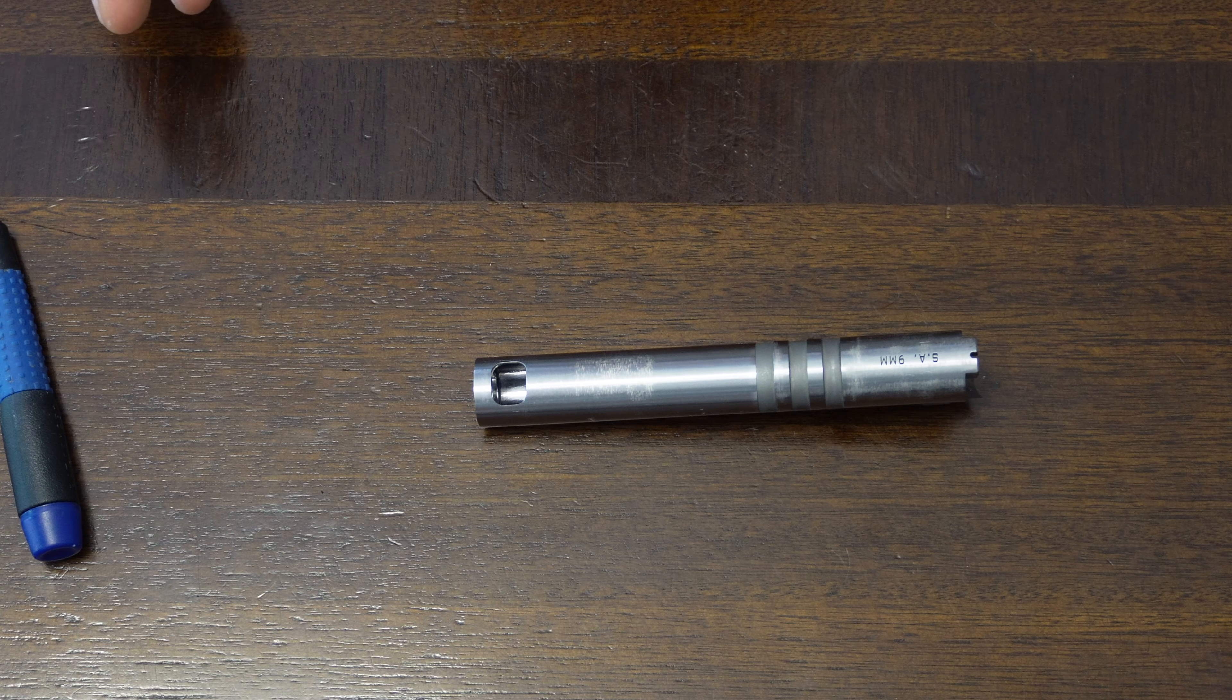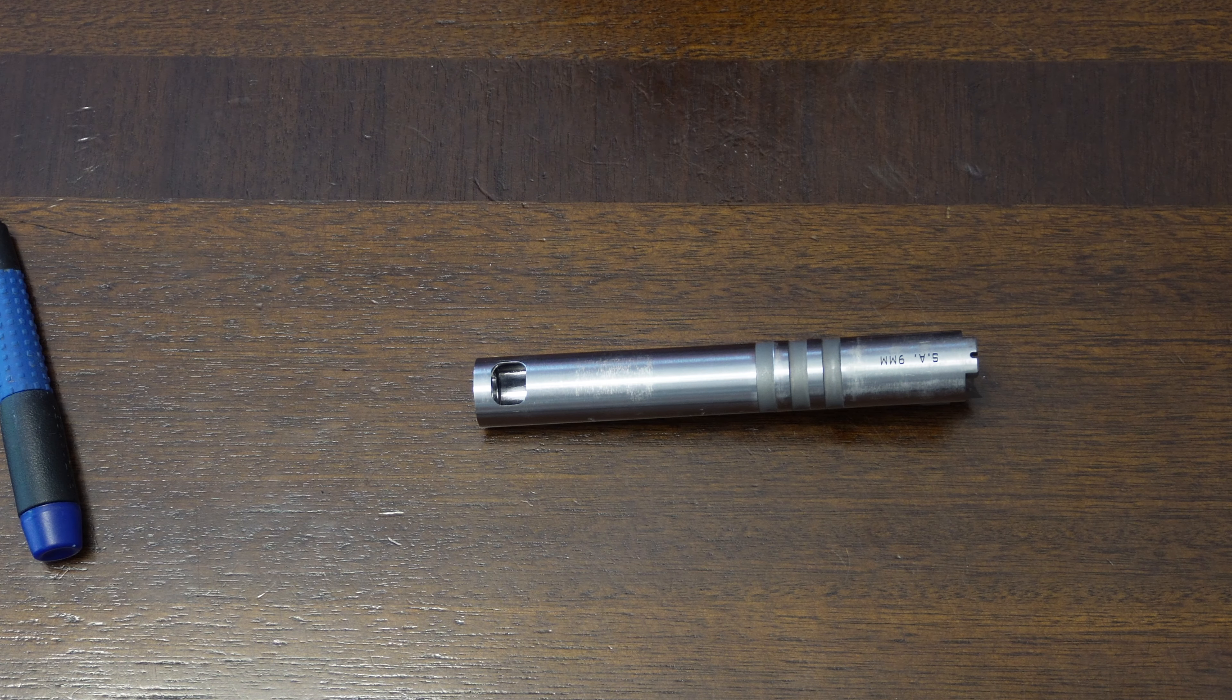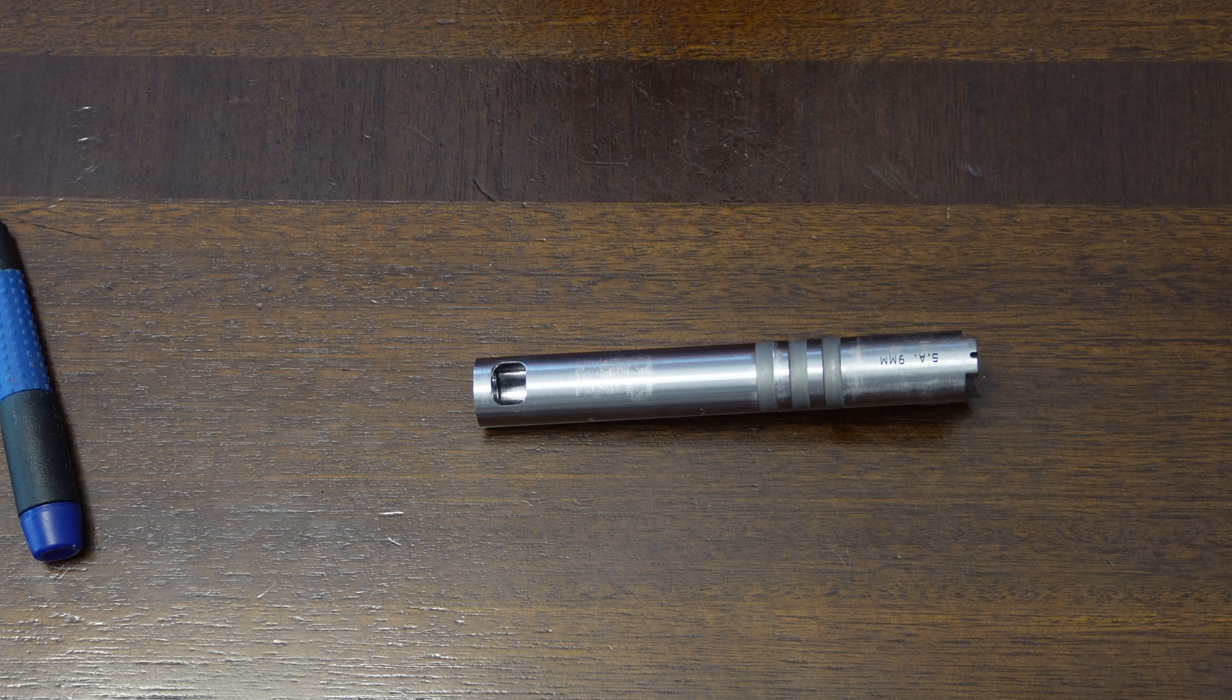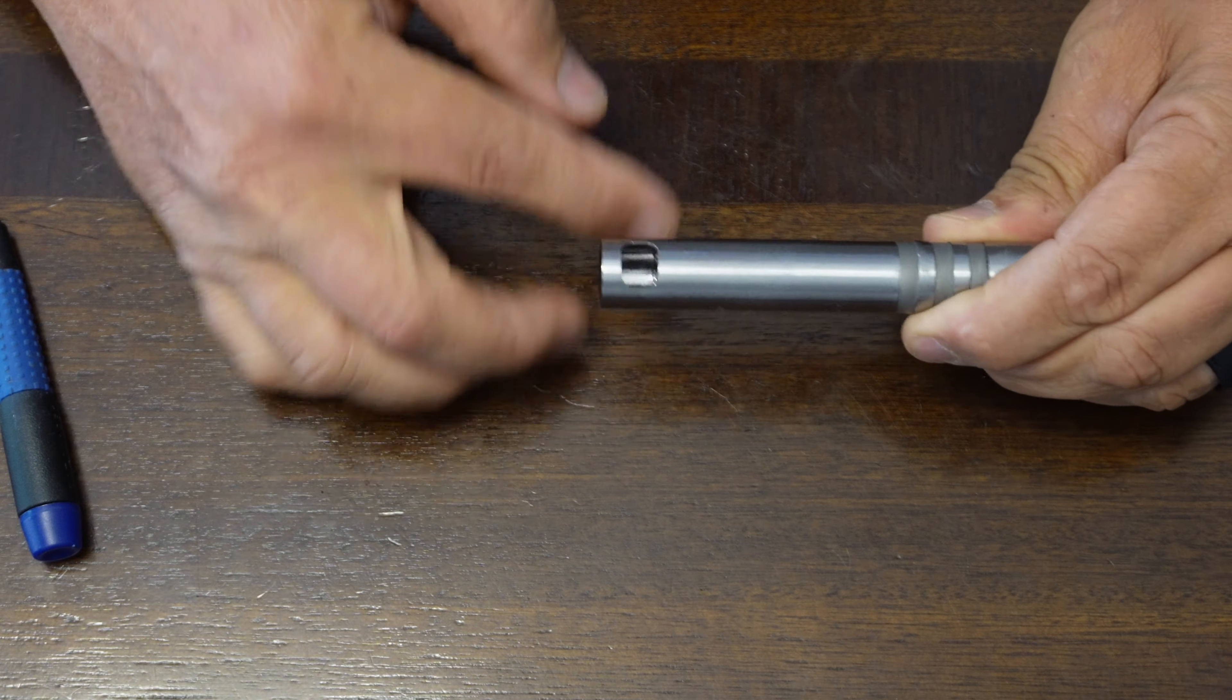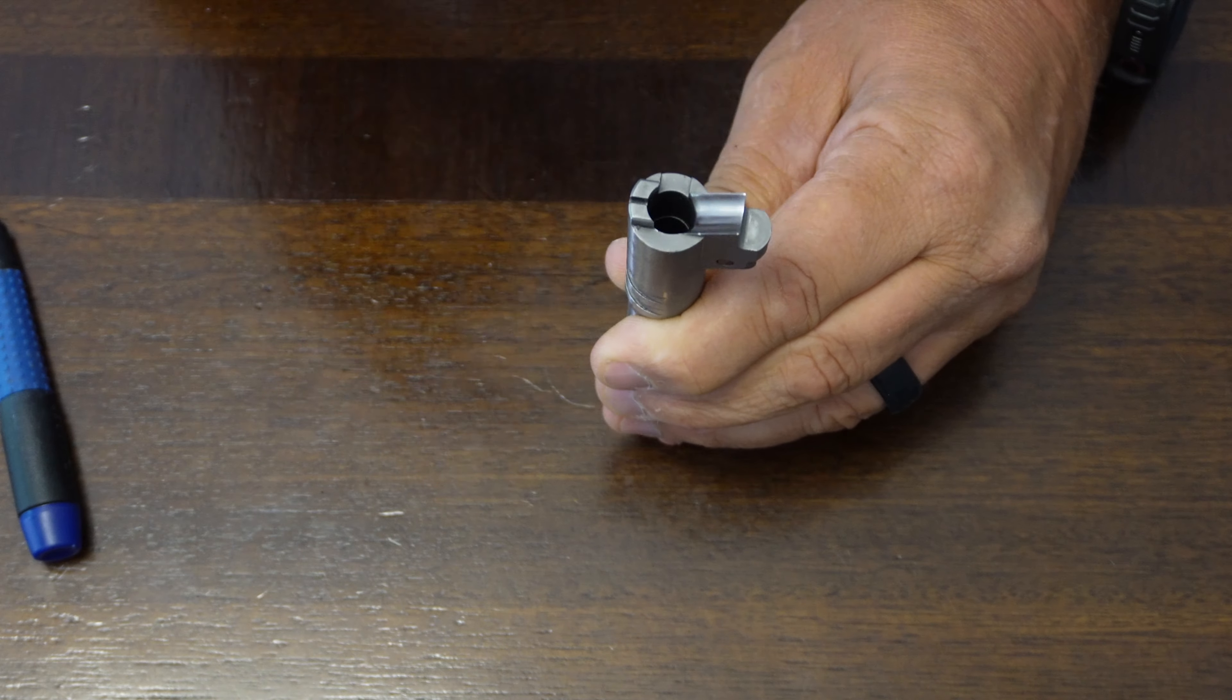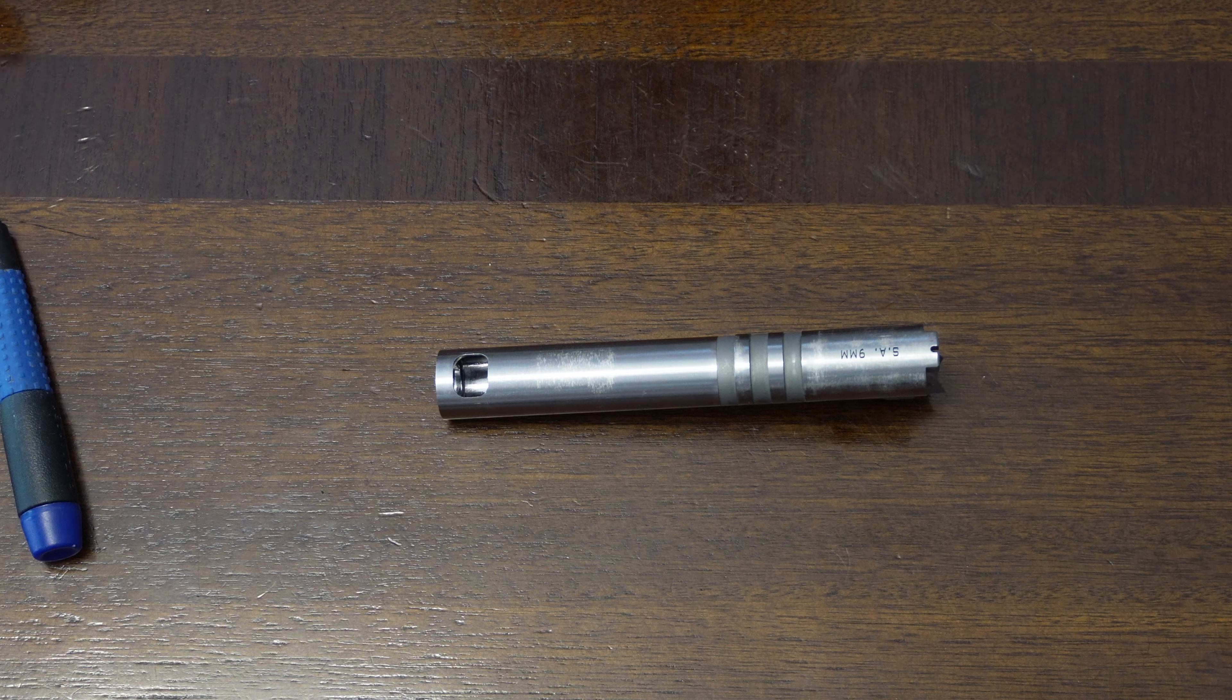And so I just left it, cleaned it up, made sure the inside of the barrel and the rifling looked good. I looked at it with the bore camera, it all looked good, I was like well whatever. But then I got to thinking about it and I was like I got to find out what that is. What I did is I capped off the end here and I basically wrapped this with electrical tape, then I capped off the end of the barrel here and I turned it up like this and I filled it full of Wipe-Out bore cleaner and I just let it sit there for 60 minutes.